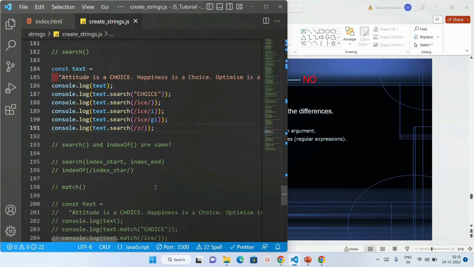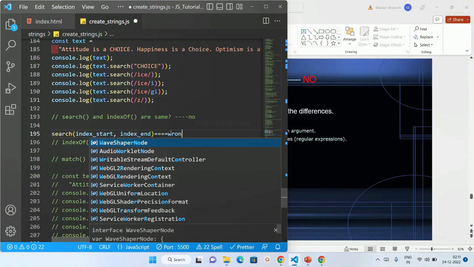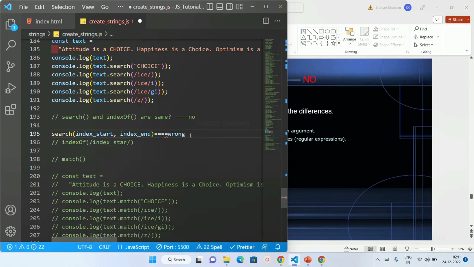You can see, "search and indexOf are same" - no, they are completely different. And for search, I cannot give the second parameter. That is completely wrong. But for indexOf, we give the second parameter.